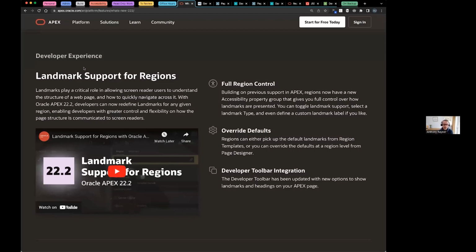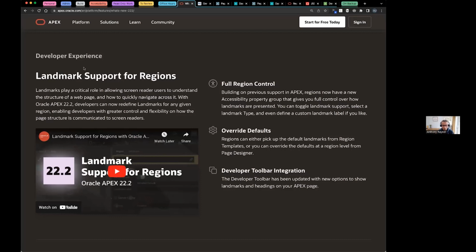It also enables a screen reader user to quickly go to those sections and to understand where they are on the page if they've moved there. So it's a multifaceted, really important part of the standards that help with discovery and orientation of web pages when used with a screen reader.